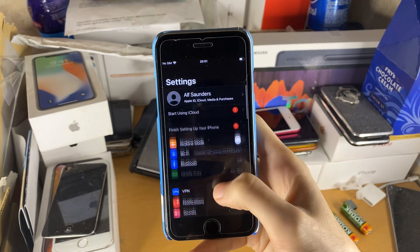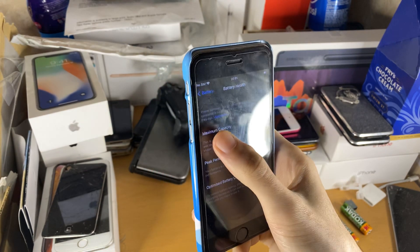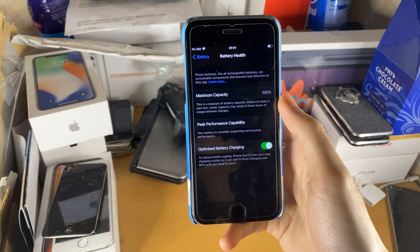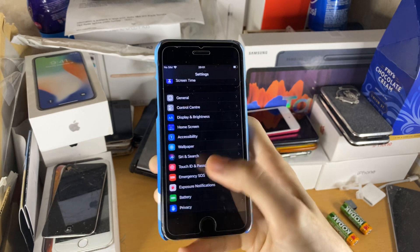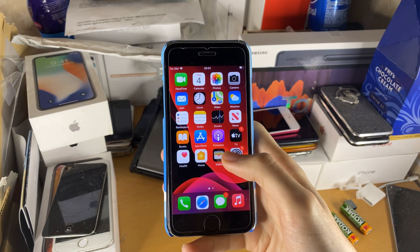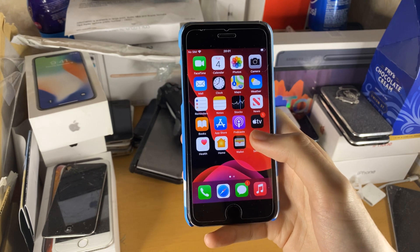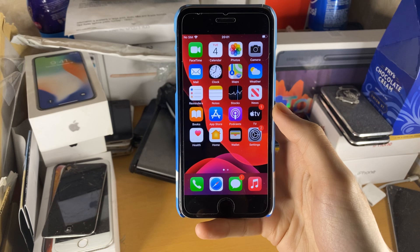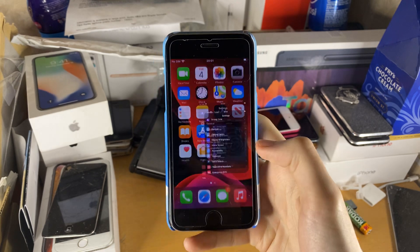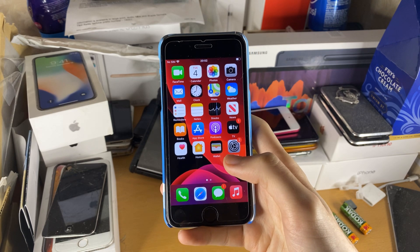Now let's talk about battery life. It really depends on your battery health. You can see I have 100% maximum capacity, and this phone is 6 years old, so clearly I know what I'm doing. Let me know in the comments if you want a real video on how to get 100% battery health — this is coming from the expert, not some guy on YouTube with an iPhone 12 Pro Max claiming 98% maximum capacity. If you want to see that, let me know in the comments, and you can basically preserve your battery for years and years. Is it going to stay at 100% forever? No. Is it going to stay for a lot longer with the tricks I'll show in a later video? Absolutely.